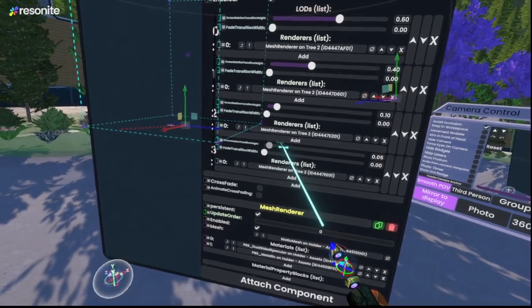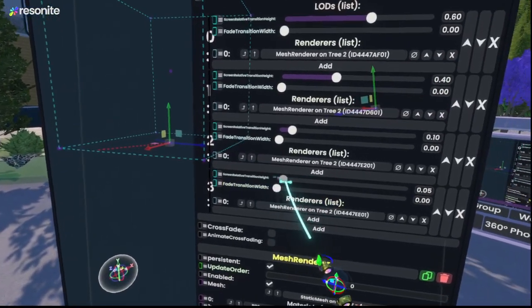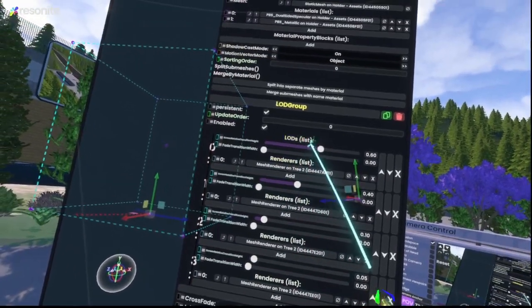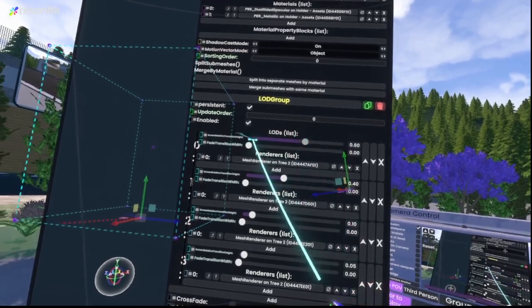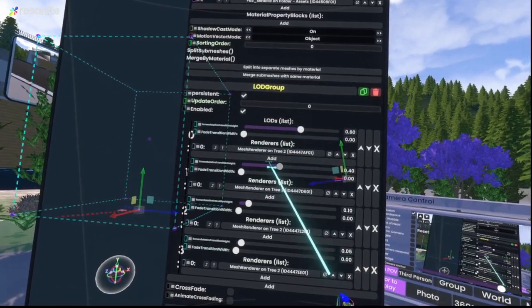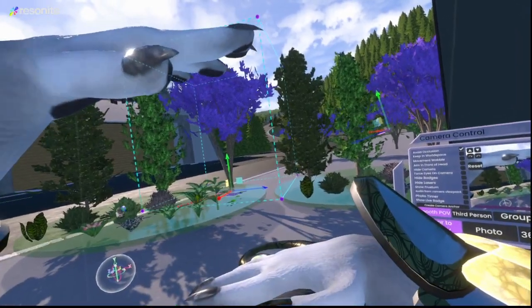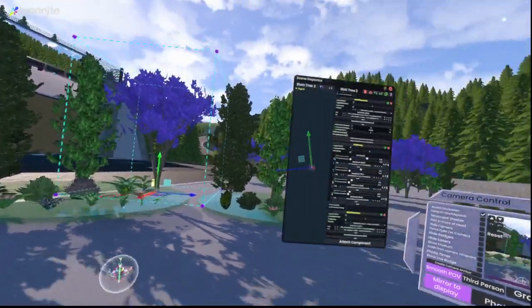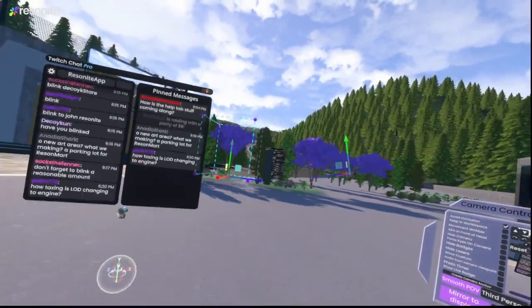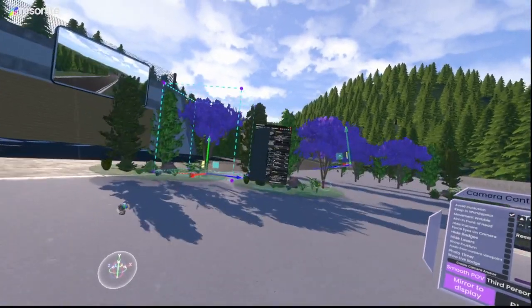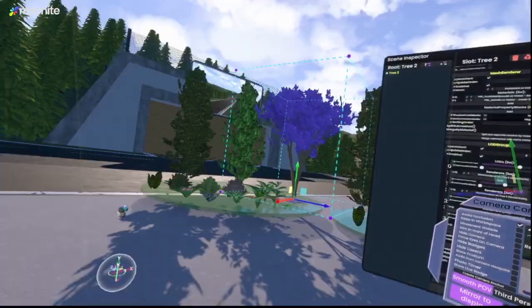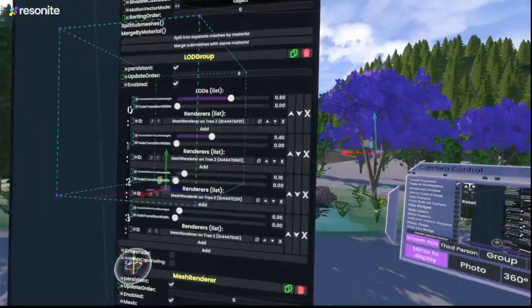These sliders here choose how much of the screen the mesh needs to take up, because it's going by the resolution that each object is taking on your screen rather than a distance.